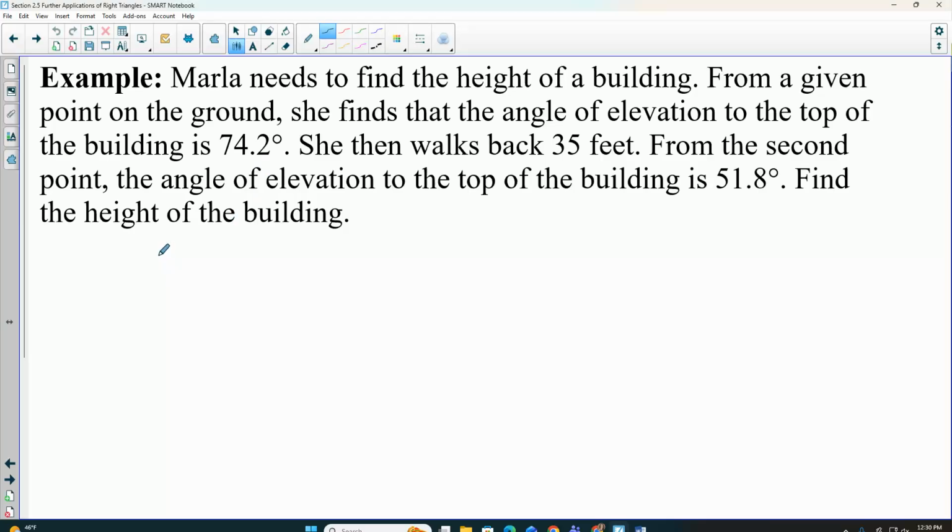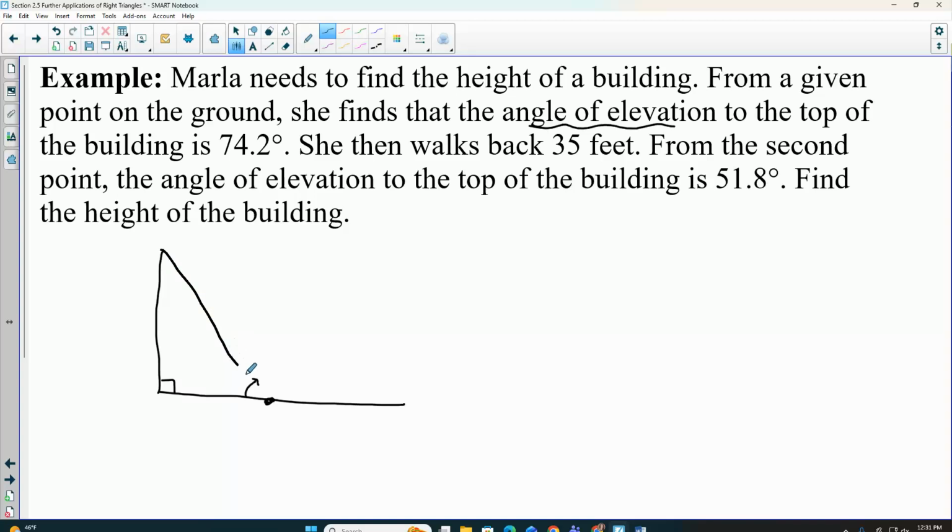Okay, so we have a building. We are going to assume it makes a right angle with the ground. From a point on the ground, angle of elevation, we talked about that in the last section. What does an angle of elevation mean? There's up or down, right? Elevation and depression. Elevation is going up, depression is going down. The thing is, they both start at a horizontal line. I already told you we're starting from this point on the ground, so the angle of elevation is just the angle coming up here.